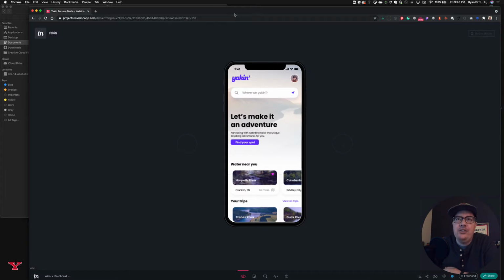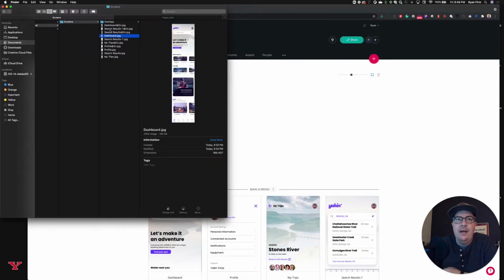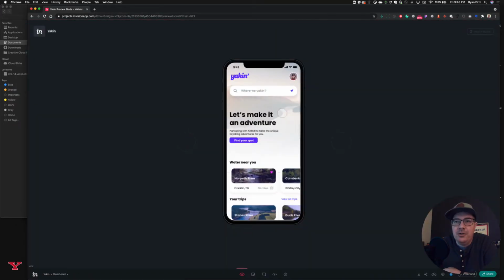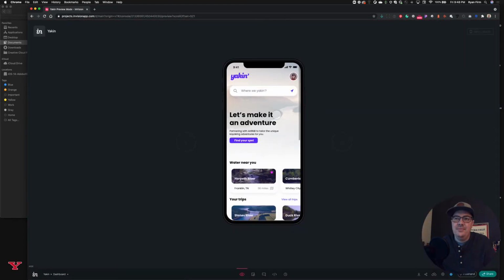So exporting it at 2x, that's for retina displays, anything that has a higher pixel density, that 2x is going to be really helpful. So let me actually just drop that right back in there. And you can see it's going to be much crisper. Should be. Anyways, we'll see. Let's give it a second to update here. There we go. You can see it's much crisper on that update. So again, if you find yourself running into some issues with clarity and it being a little blurry, you can tag that to export as 2x, and that's going to be a much crisper photo, a much crisper UI for you there.